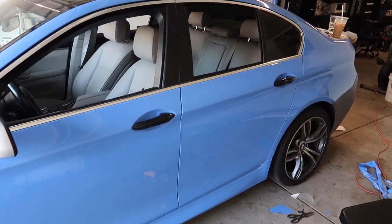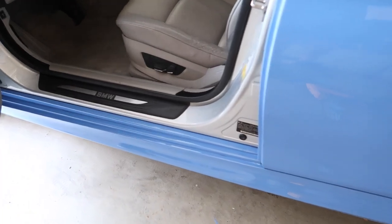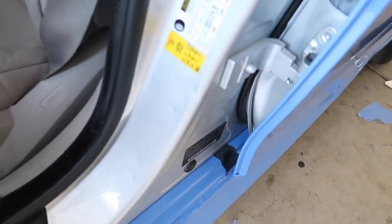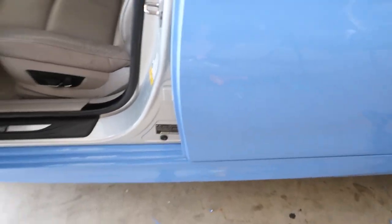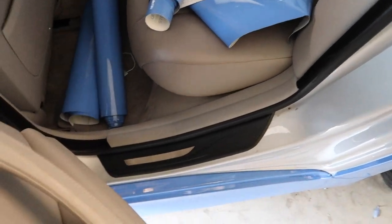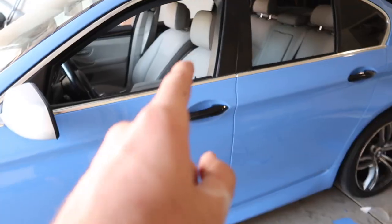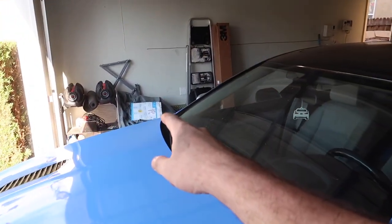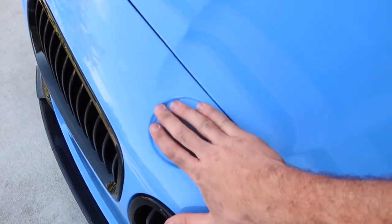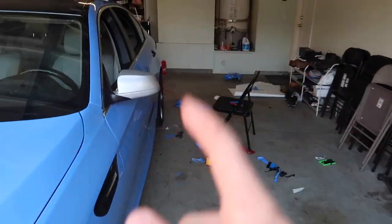Check out this side — we have the door handles and the side skirts done. We even went above and beyond and went all the way inside with the side skirt, which looks really good. The only portion we didn't do is like right there in the middle because it's a bit of a ball — a super pain to wrap — but you'd never even notice it when you open either door. So that came out really good. I'm so proud of myself on those door handles. Something did just come in the mail from Amazon — the bumper emblem. Let's go ahead and slap that on because I'm sure it's gonna make a huge difference in the front-end appearance, and then we'll go ahead and work on the other side of the car.